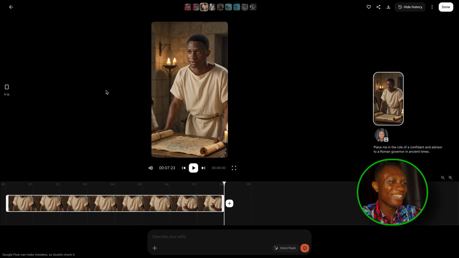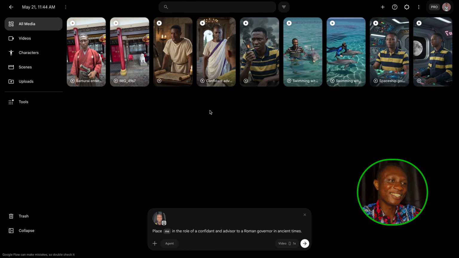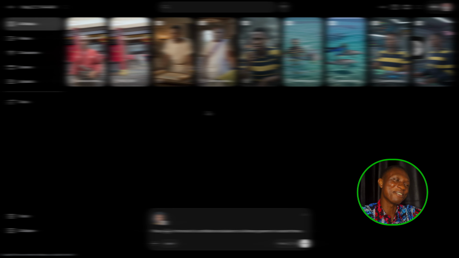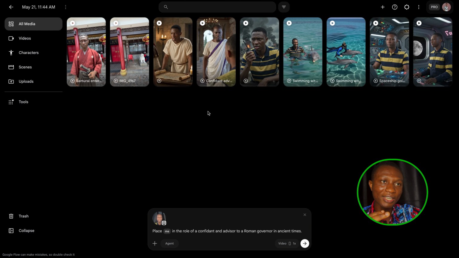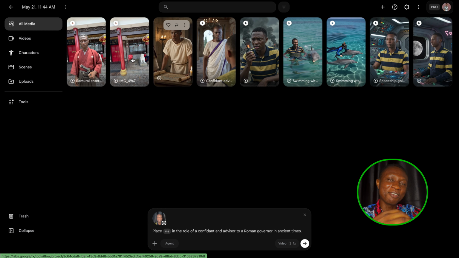Very good. Okay, so I had that, and it's really, really impressive. We also said that you can upload any video and you can transform that video into anything that you want. You can transform maybe just the background, you can transform just a particular part of the video, and every other part will remain consistent. Quite impressive. And so I wanted to try this for myself. I uploaded a video that I have of me walking into a Chinese restaurant. So what I wanted was to be dressed as a samurai that is entering into that Chinese restaurant.